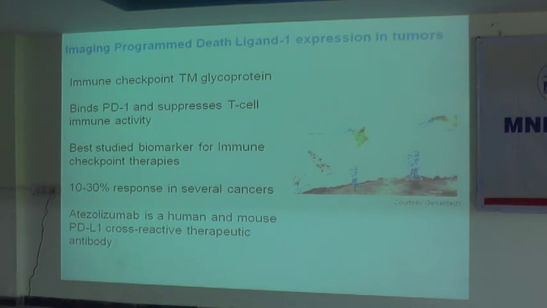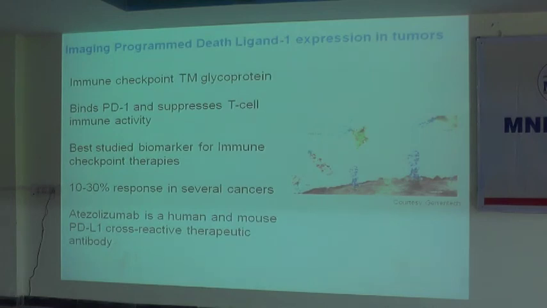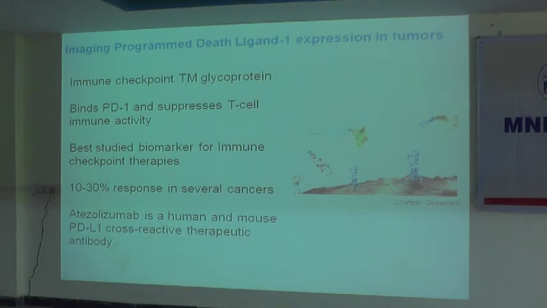We are also working on immunotherapy-related therapies, such as PD-L1 programs. There is a lot of interest in immunotherapies — particularly at Hopkins we are at the forefront, with probably 20 to 30 clinical trials. However, one limitation of these immunotherapies is immune-related events, where patients experience significant toxicity — essentially all their immune-related side effects after about three to four months. We are trying to understand how these therapies work and how we can prevent those side effects — how can we deliver these antibodies in a manner that reduces the associated toxicity? Furthermore, because these antibodies are so expensive — about 100,000 US dollars per year — can we really reduce the dose we are injecting into patients?